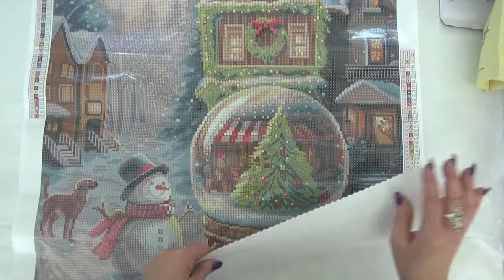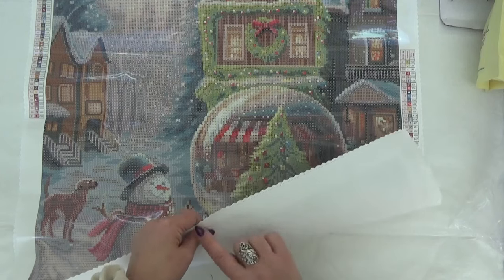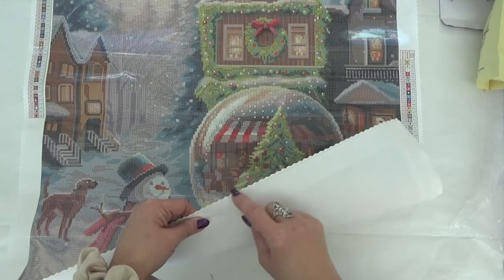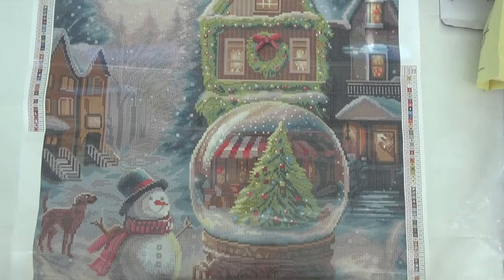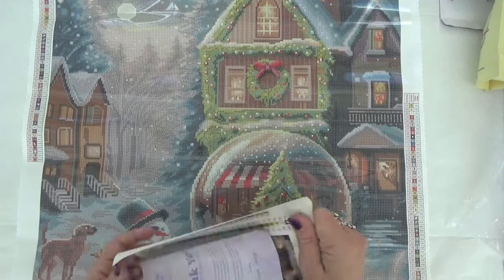And I just wanted to remind you that it is a soft-backed canvas, and it has a pinked and poked edge. That's what I call it. It just means that it's against fraying. And, oh man, how beautiful. Shall we look at the other things that came in the kit?